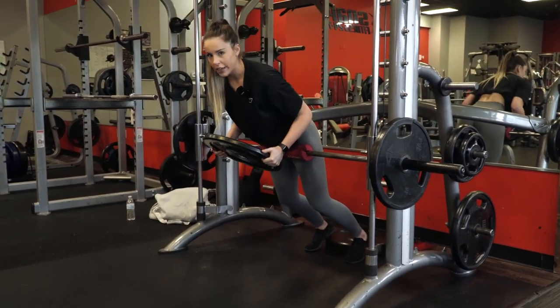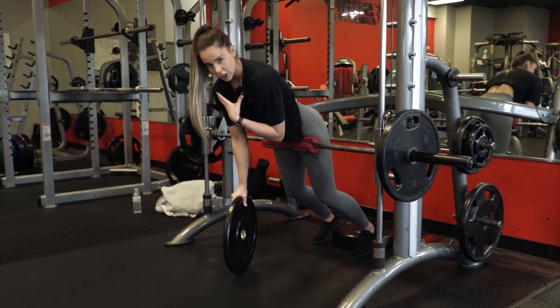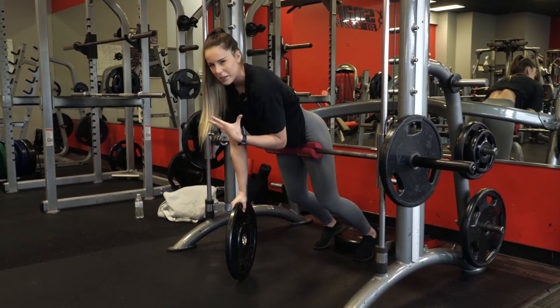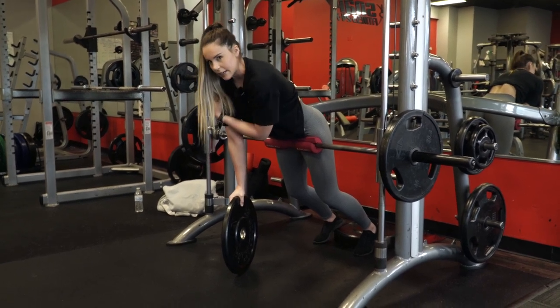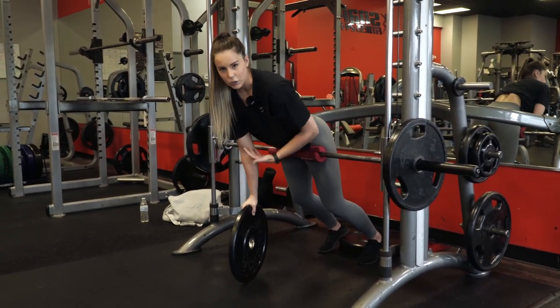So again, when you're holding weight, the same rules apply. Chin tucked, keep those shoulders rolled in. You just have to be a little bit more mindful of it since you're not able to just squeeze your body and keep it all tight and compact, but it's really easy once you get the hang of it.